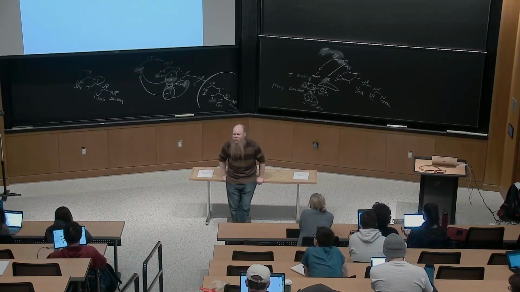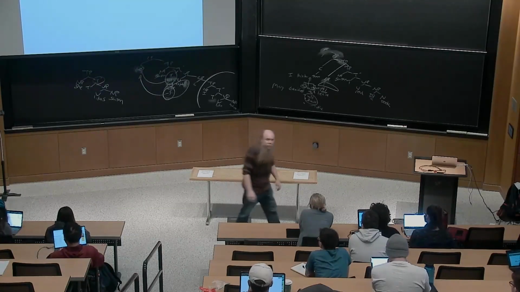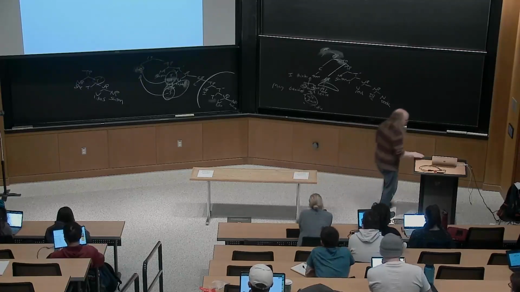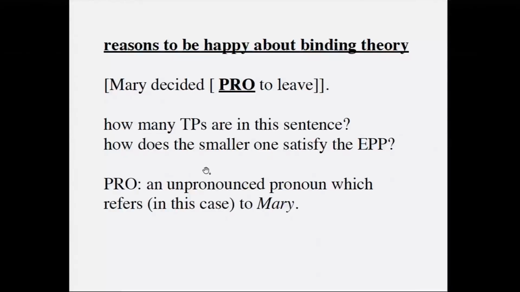When this theory was first offered, people reacted the way you might expect, sort of the way some of you possibly mentally are, namely, come on. You're just trying to avoid having to say that the EPP is not right, or parameterize the EPP to different kinds of positions. But actually, binding theory gives us some reasons to believe that there is such a thing as pro. Let me show you some of the arguments. So in this case, that's a story that says, no, the EPP is being satisfied in the embedded clause by an invisible pronoun that refers, in this case, to Mary.